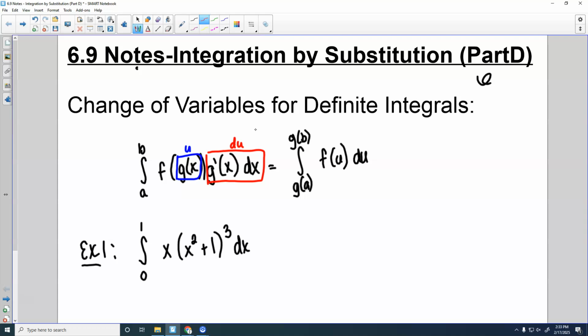So what you can do for these problems is you can take your limits, so this would be a number right here, it might be 1, might be 0, might be 10, whatever. You can take that limit and plug it into your u and change your limits. We'll see that it's a little easier to see whenever it's in action. So the b right here would become g of b. And if you do this, everything is in terms of u, and you don't have to go back to x's in that case.